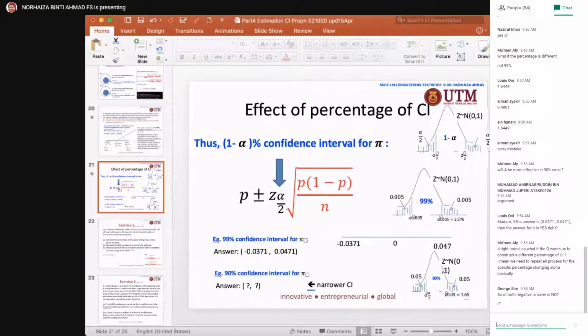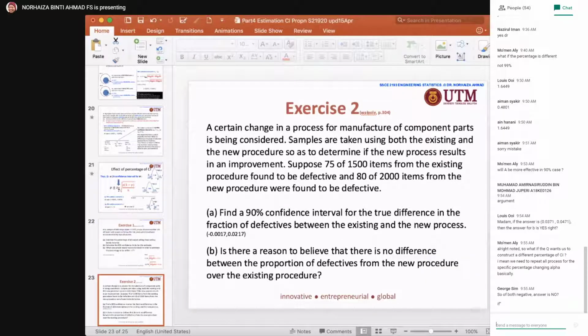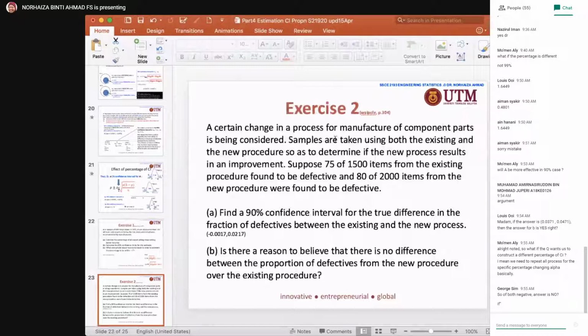Okay. Right. So that's it really for confidence interval for proportion. I'll leave you with these exercises. I think the only way for you to really grasp confidence interval is not to treat it like a no-brainer, where you just plug in the values, blah blah blah. You need to get the information correct, but you also need to understand the concept behind it. So questions like these would give you leverage on understanding the concept of confidence interval.